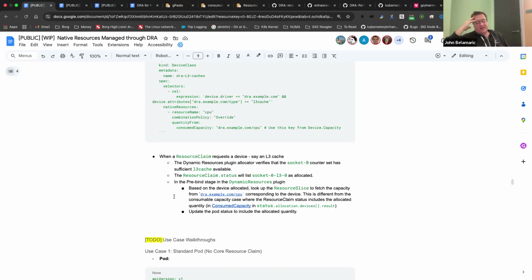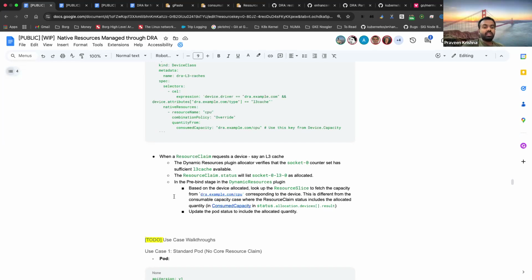I don't know. Those are my thoughts. I'm hesitant to put counter set consumption into the pod status, and I'm not sure we need it, because I think the pod status can continue to hold just the raw quantity, and all of the heavy lifting can be done within the dynamic resources plugin itself because it has all of the information. Me and Morton were also discussing this.